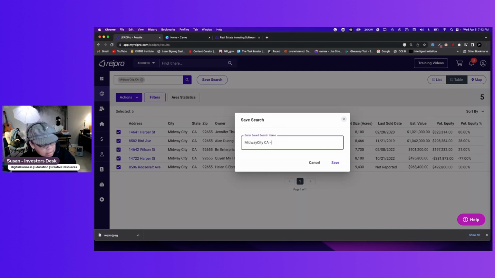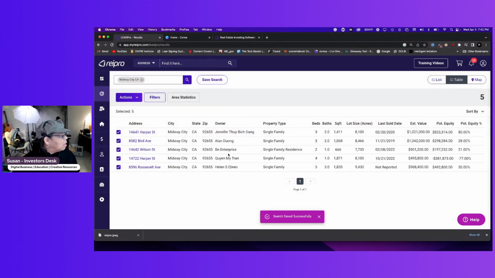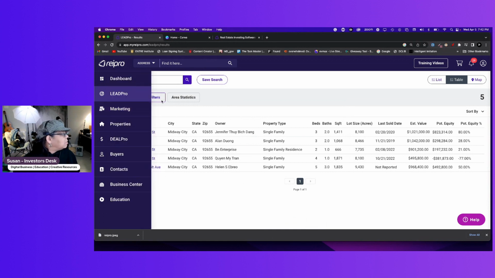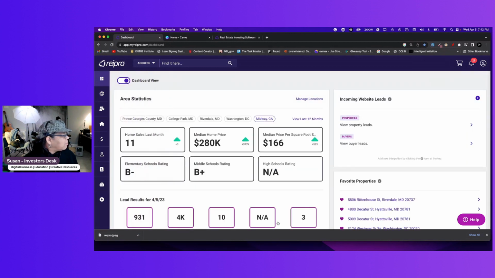Or was it vacant or pre-foreclosure? I can't remember. Let's just say that it was vacant. Save. We can always change that. And so now it's saved to my properties. All right. And so we went through the dashboard. We got everything figured out here.